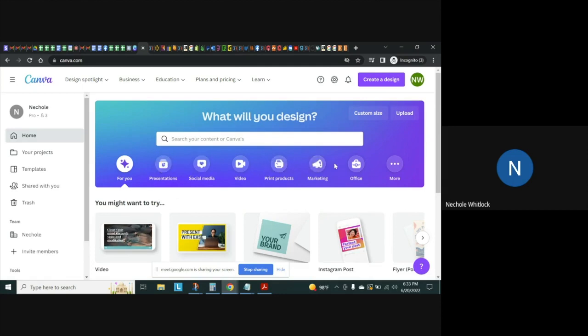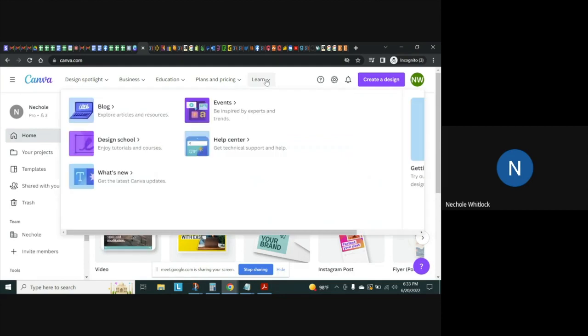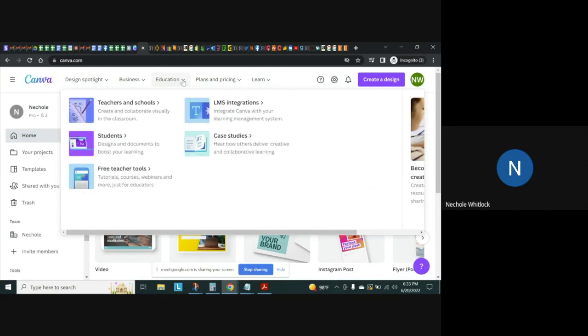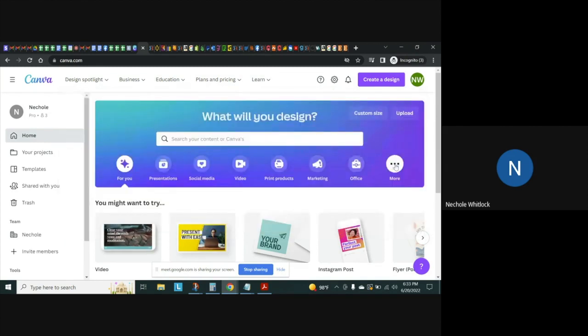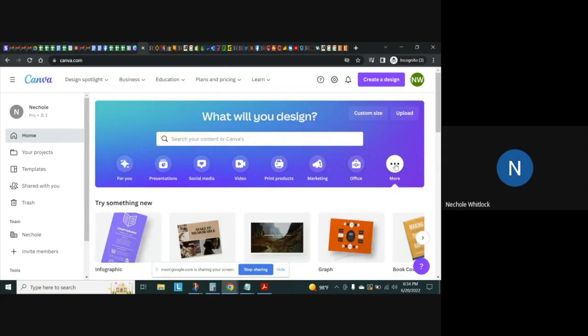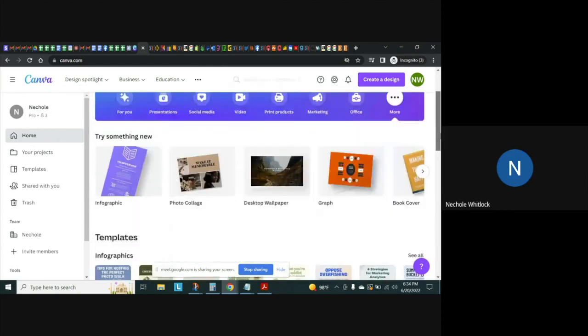And then the other thing is that if you are ready to learn how to create some additional things inside of Canva, they actually have these little classes, and it doesn't require you to spend a boatload of time going through and spending hours learning it. But if you want to dig into it, play with some of the tools, go for it.